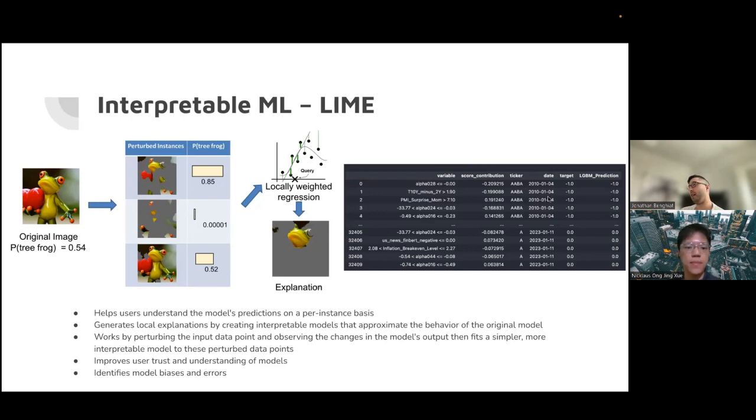So we did all this by using LIME specifically. With LIME, we applied it on a per-instance basis, meaning across every date and every ticker. That forms the unique tuple that gives you a specific prediction explanation. LIME works by taking an original sample, perturbing that instance in a variety of different ways, and then feeding those perturbed instances through a simpler model to reverse engineer which factors and features are driving that prediction.